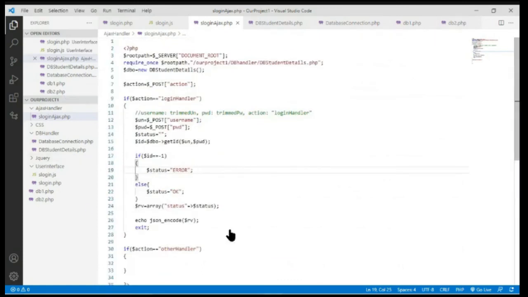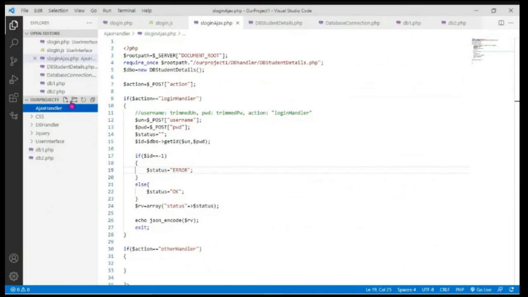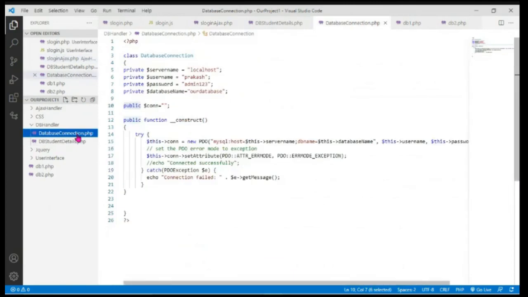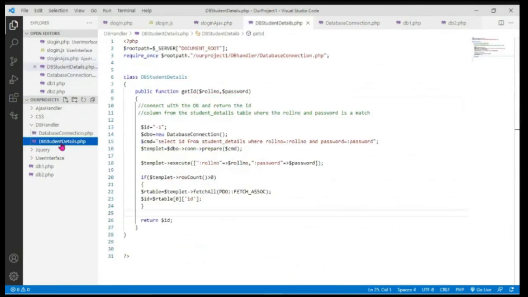that's all. Now see here, in today's class, I created 2 files outside any folder. I mean, directly inside our project one, because these 2 files are not part of the main project. These 2 files will be used again and again in our application. So for that reason, I created these 2 files inside this folder. And again, see here, both these 2 files are doing some sort of database things. This one is for making the database connection, and this is for that particular student details table.